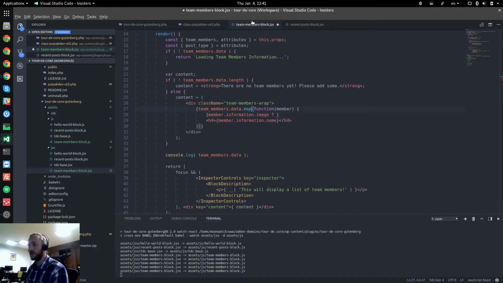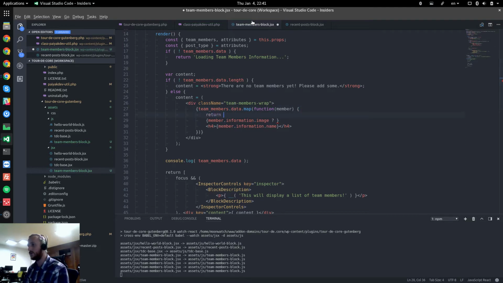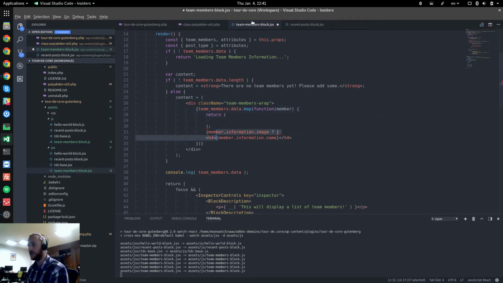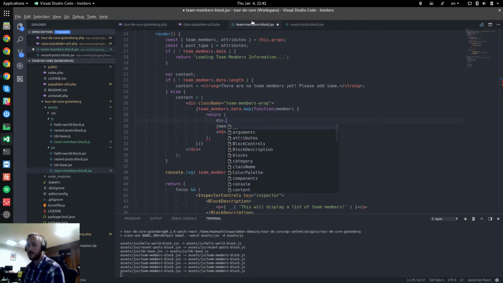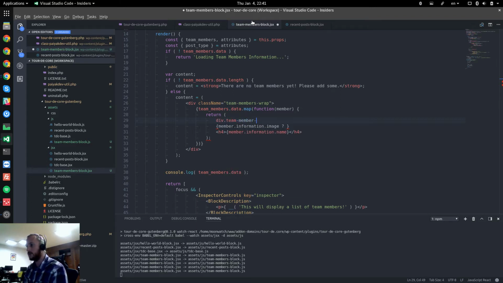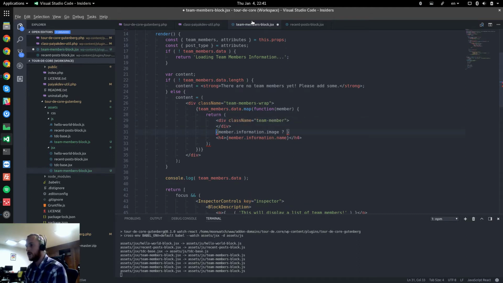When you have to do conditional things in JSX, it's a little bit of a pain, but it's not impossible. There's a couple ways you can do it. I'll show you both ways right now. So team member, just team member, let's be short. And this goes in here.